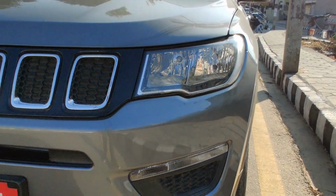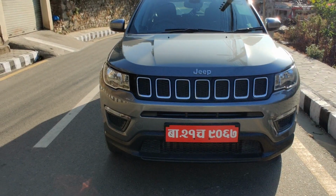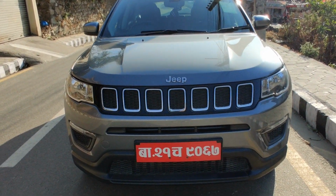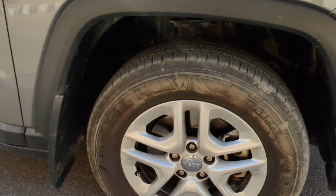LED is not used anywhere. It does not even have a fog light. It has a side light though, and looking at that is the classic 7-slat grille of the Jeep. You can't deny, it looks really rad. It looks really nice.